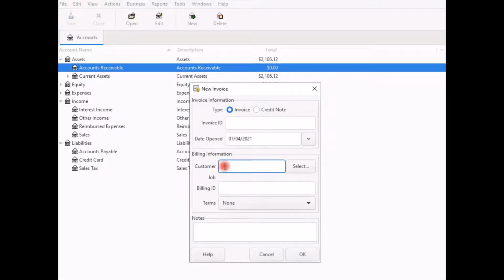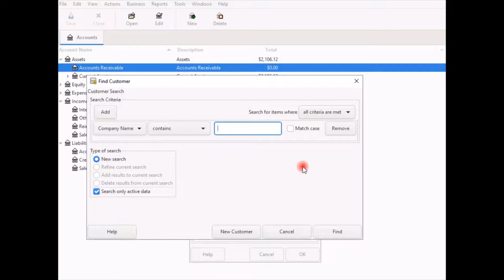Customer, of course, is the customer who will receive this invoice. If you remember the company name or individual's name you entered for this customer, start to type it in the text box, and GnuCash will try to auto-complete it for you. In most cases, this will work. Here I see the company I entered. But if entering a few letters of the company or individual's name fails, you will have to use the GnuCash Find tool by clicking on the Select tab to bring up the Find tool you will use to search for and select the customer.